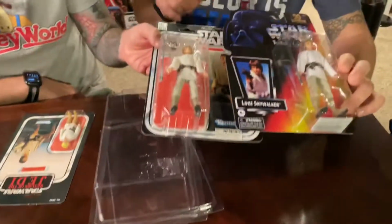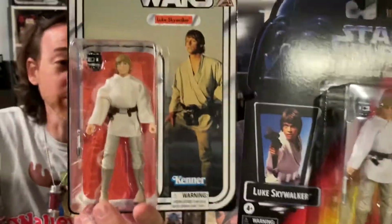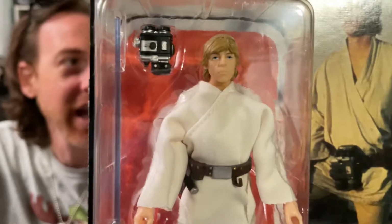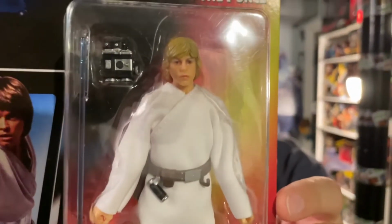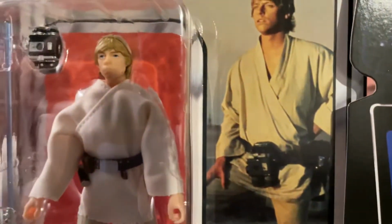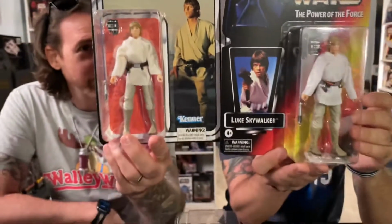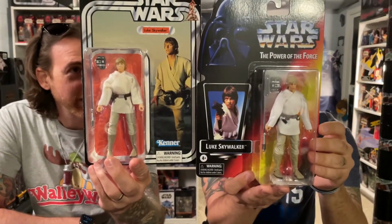And here's the one. I mean, the card back on these, that's thick. You could chop a tree down with that. Now that's the 40th version, and this is the 50th. Now, look at the head sculpts. It's a complete repack, except they did the photoreal technology on the face. And I just don't know what it is about Mark Hamill. They can't get it right. Neither one of these looks like Mark Hamill. Maybe it's a likeness issue. Maybe he doesn't want to give his likeness away.